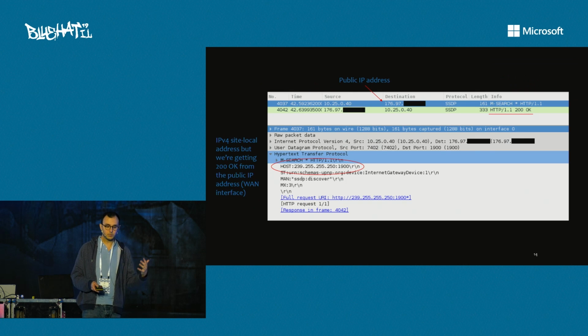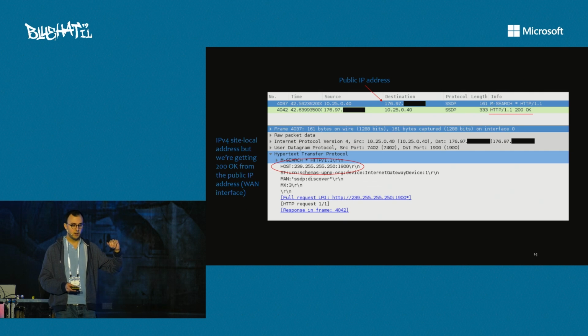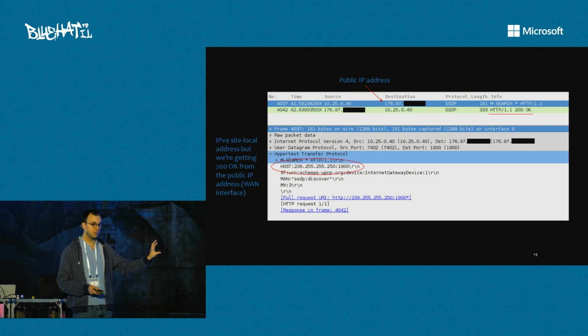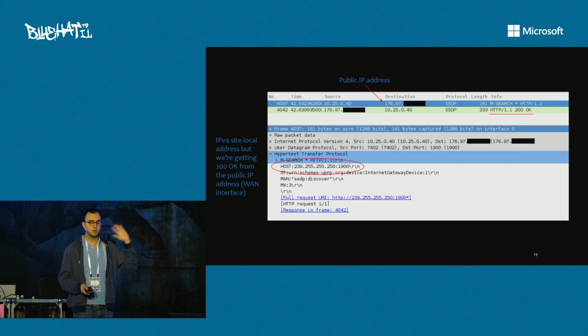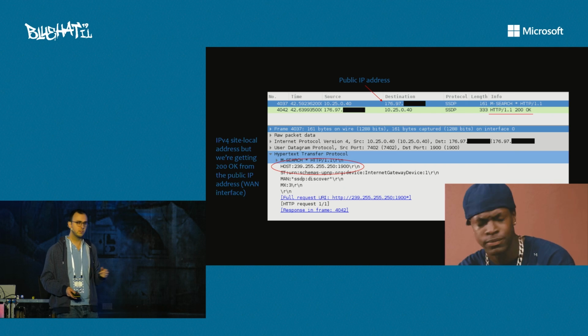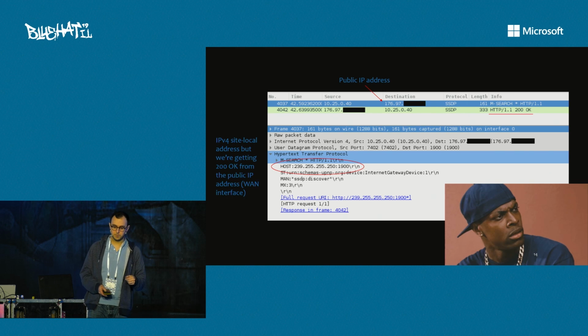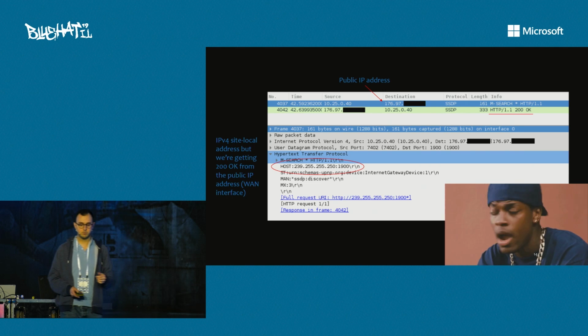And when you get something like that, you send an M-SEARCH with host as a local multicast address, because this is like a normal M-SEARCH packet. But you still get a 200 OK reply, even if it's from the internet. So there's something wrong here, obviously. You don't need to be an expert to see it.